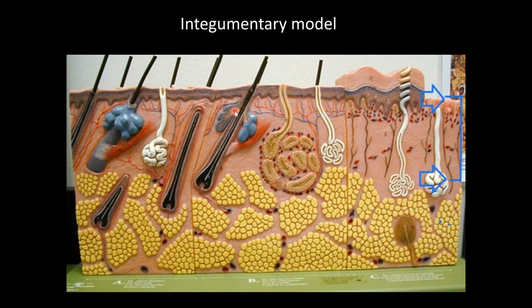It's broken down into 3 different types of skin. Most skin is represented over here. If you could read down here, it would say the hairy skin of the scalp, the head. But it's not just your head, it's your head, your arms, your legs, your belly, your back. In a couple of special areas, we have a different kind of gland, represented by this thing here. And that's in the inguinal and axillary regions. Inguinal and axillary regions. So that's the groin and the armpit.